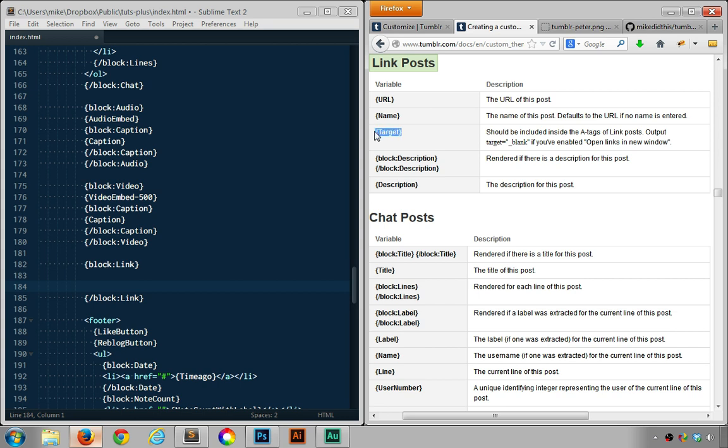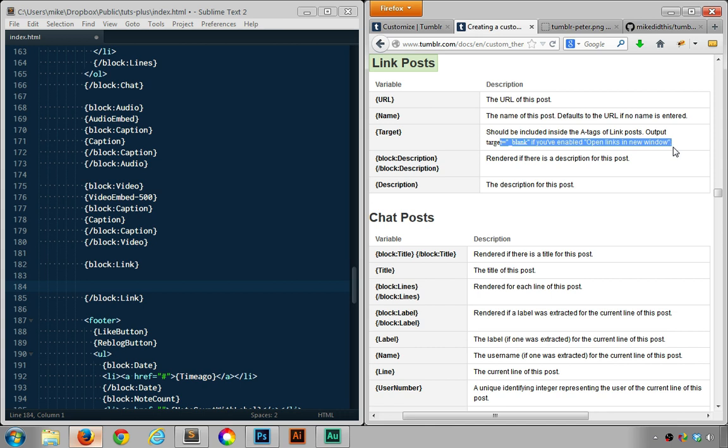The next variable is called target. Now this is a little bit of a weird one in the sense that this pattern doesn't follow through for all variables, or even all post types. However, target will append target underscore blank if the user has selected open links in new window on the customization screen.